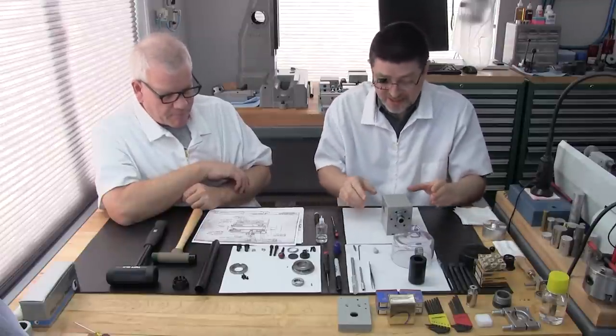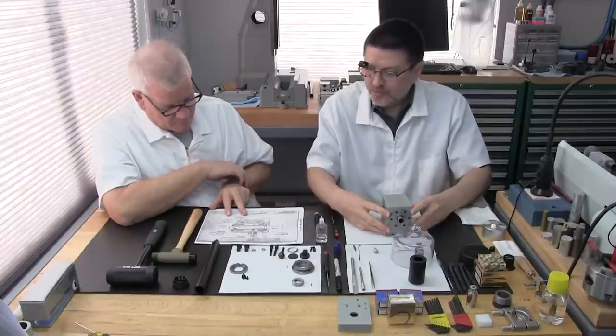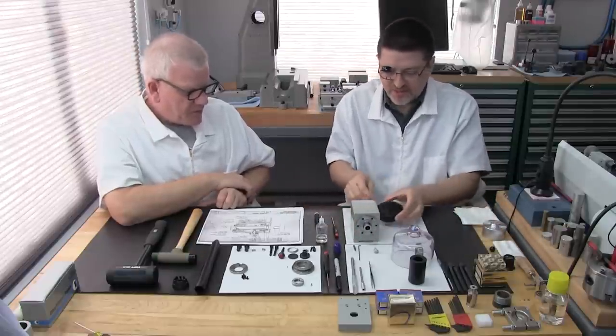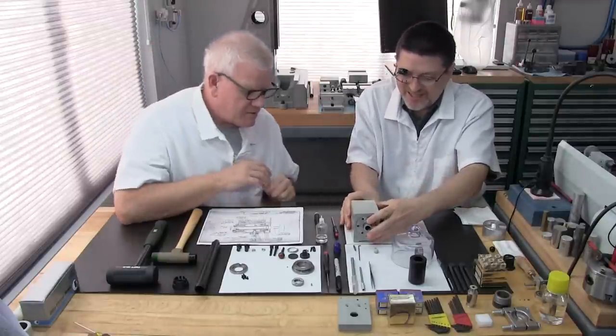Okay, great. So, we got that. Next, I think we're ready for the deep groove bearing, one of the risky parts of this little assembly. We're going to use our hockey puck, and Lance is going to help me.